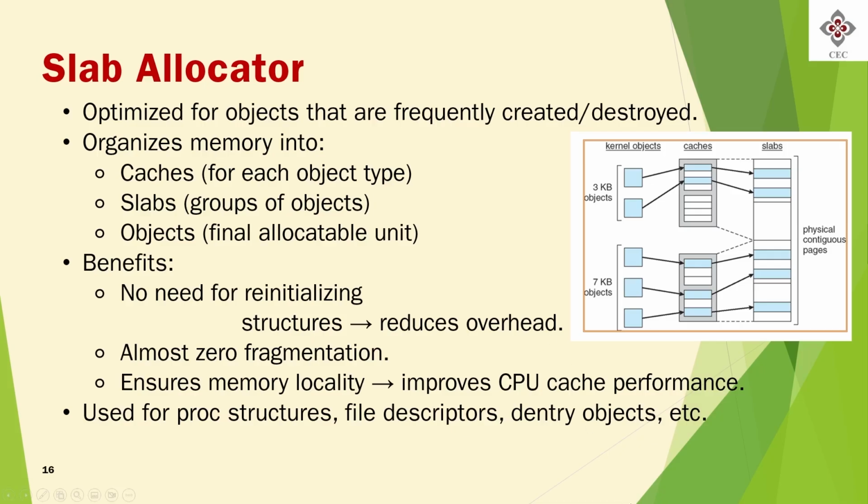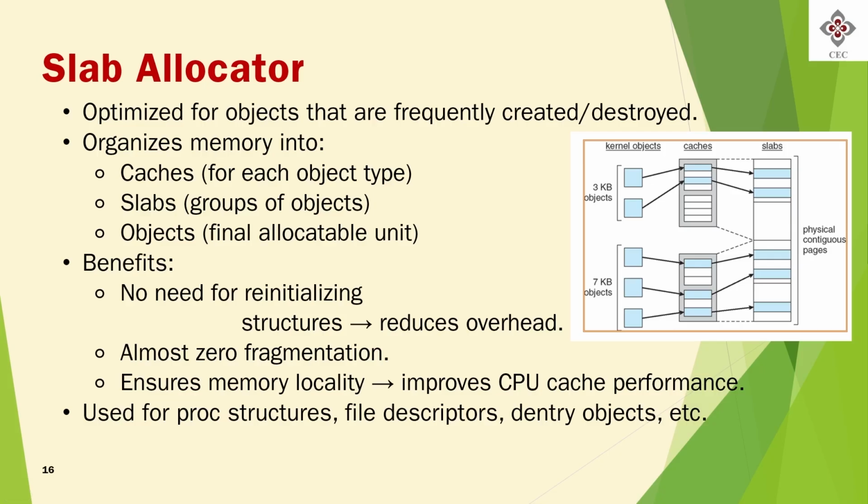and objects as the final allocation unit. So, if you look at this diagram, we can have different objects of different sizes. For example, 3 kb objects and 7 kb objects. In the caches, we have different cache for each. For example, for 3 kb objects, we have cache blocks. It is about per CPU type. So, here we have a different cache, and for 7 kb objects we have a different cache. If you go for slab allocation, the entire slab allocation will be used for each type of objects. So, the only thing is we have to use the contiguous pages which are required for the size of the objects which we are going to map.